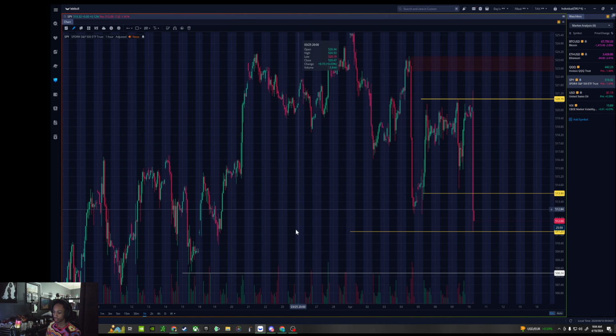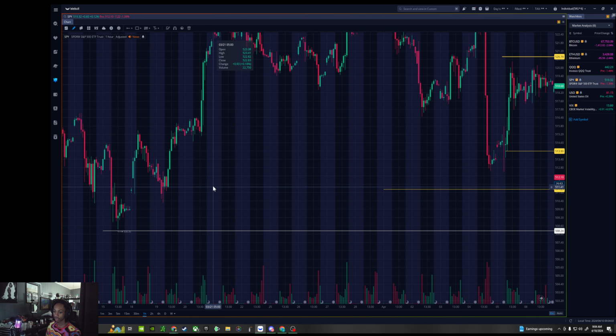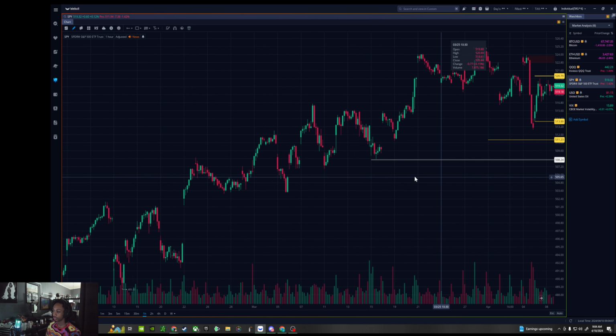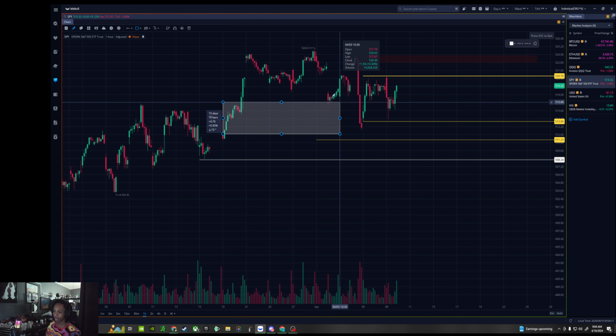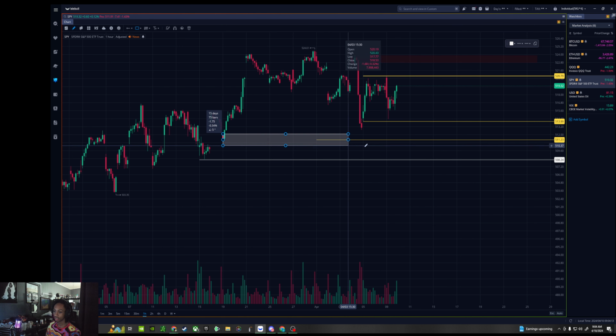And it's just gauging where is the next area. And look right here, we also had demand. I didn't even notice that before, because now we're on the 1 minute chart. So this is a base and then a rally up. You can see a strong rally. So I can mark this area as a demand right here.